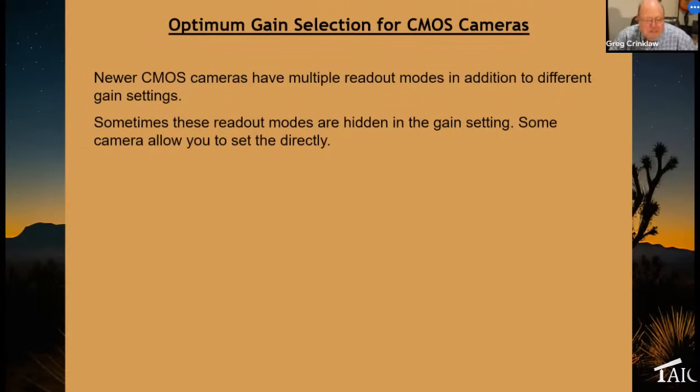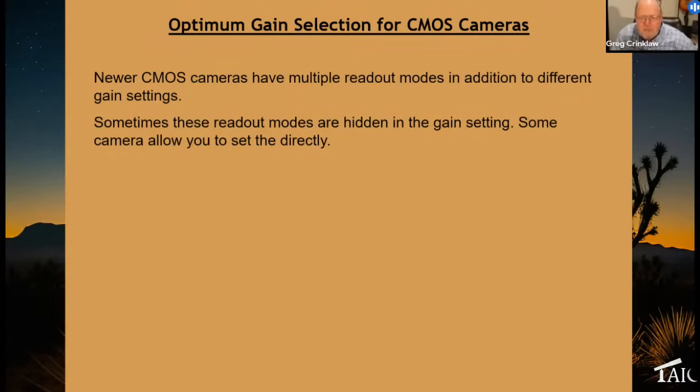Are there any other questions? I don't see any. Okay. So let's talk about optimum gain selection for CMOS cameras. I think we're at the end here, but we had time for questions at the end, and we've been taking questions all along, so I'm going to go a little long if people don't mind.